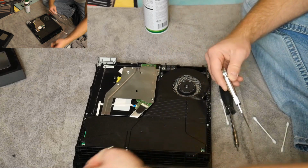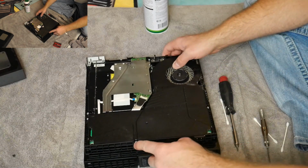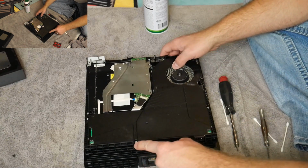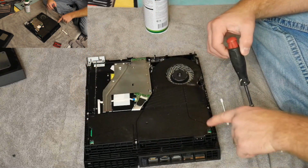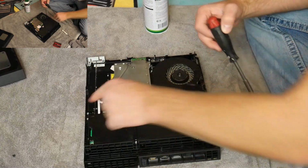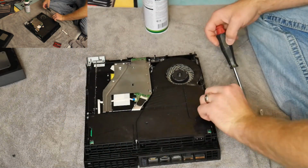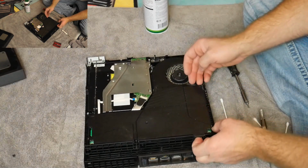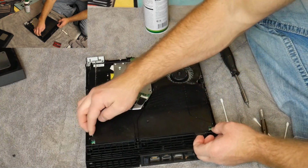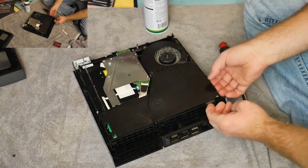And there we go. So now we got these screws out. From here, there's also a Torx right here on this side and a Torx on this side and another Torx there. So you have the 2 screws that are Phillips and then 3 Torx screws here. And now, with just a little bit of wiggling, your whole power supply should break free here.